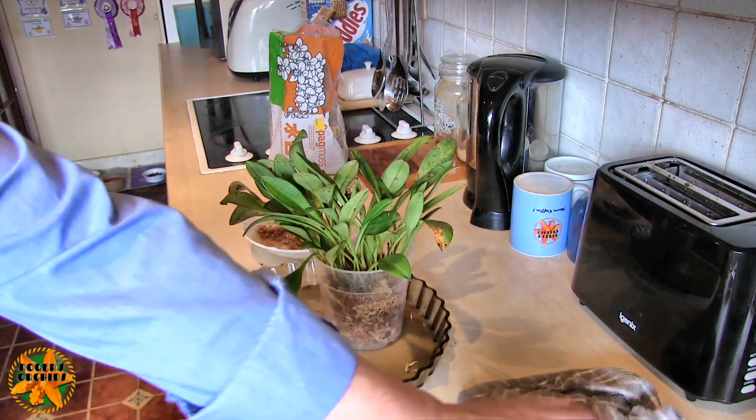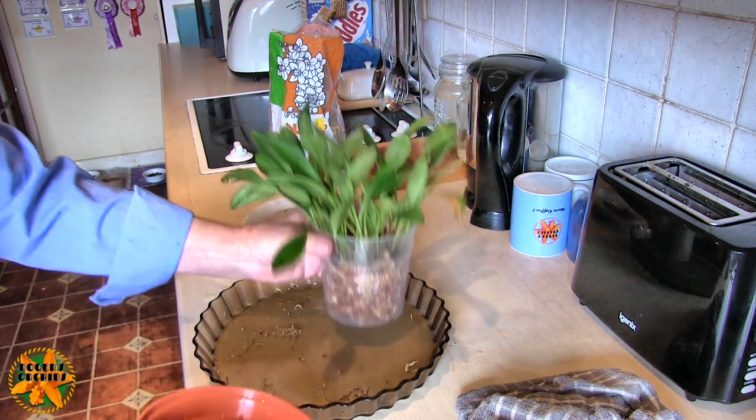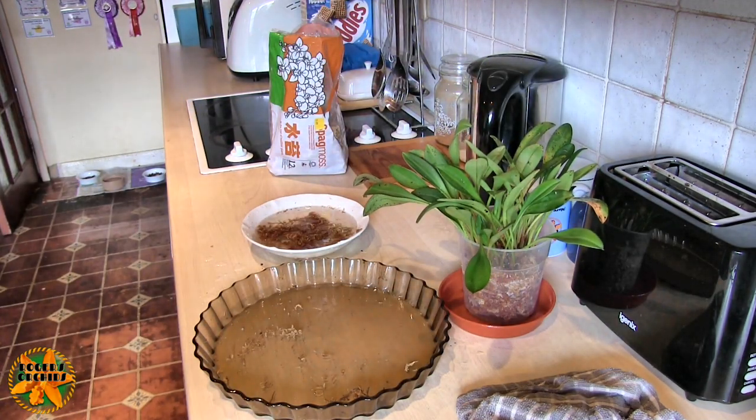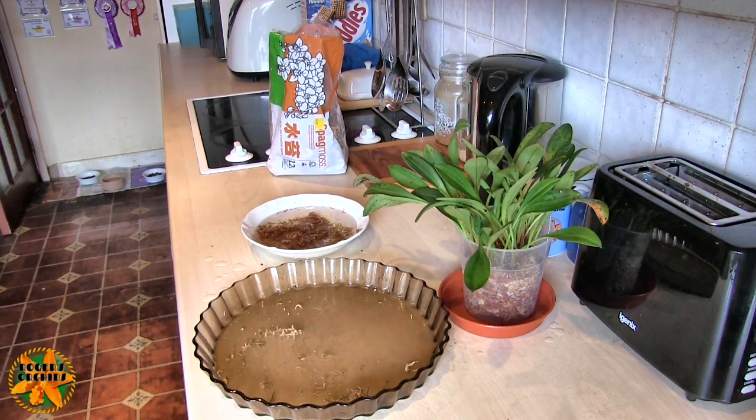I was going to say I'll put my label back in, but I can't imagine I'm going to forget what it is. And what I do is I always use an opportunity when I repot to do some cleaning up. So, even my tray that the pot's going to stand in, there's no reason why that can't have a clean. Start everything nice and clean and shiny. So I've got a scrubbing brush that I keep near the sink, separate from the stuff I eat off of. But it allows me to give things a quick scrub. And then we can start with a clean pot and a clean tray and a clean label. Just as well put the label back in. I'm not going to forget what it is, but I've said that before, I believe.